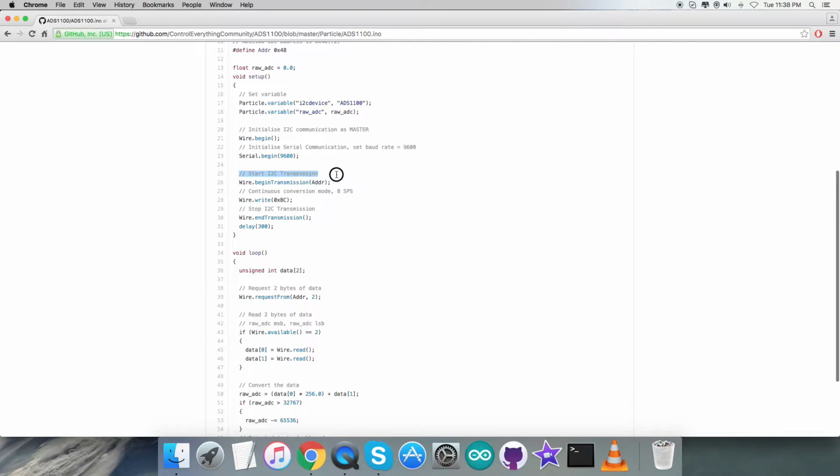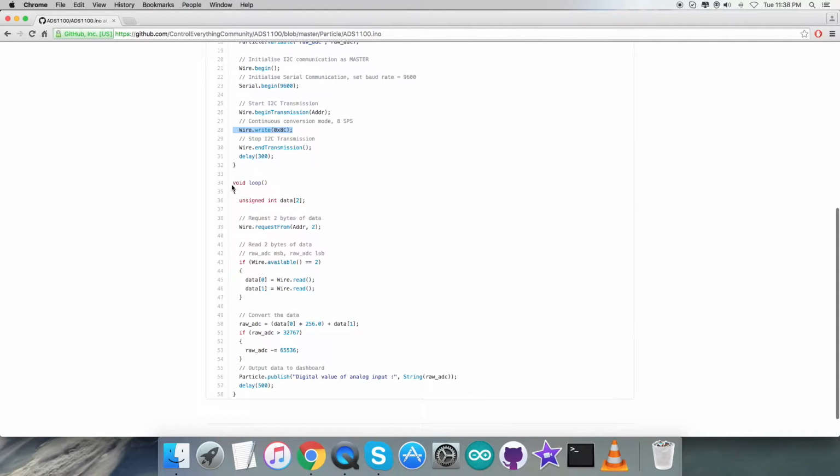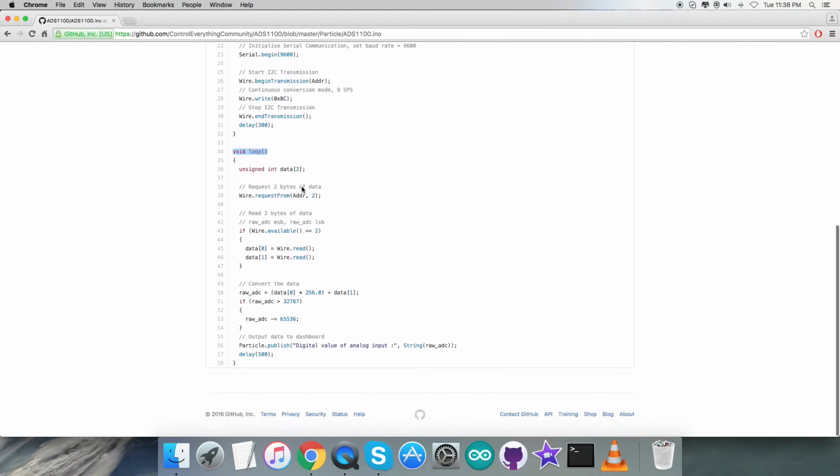Then we have to start the I2C transmission, where we are going to write some data in the form of commands we are going to send, and it's continuous conversion mode, 8 SPS, and it will be 0x8C. After that we have a void loop function, and we have unsigned int data of 2 array.